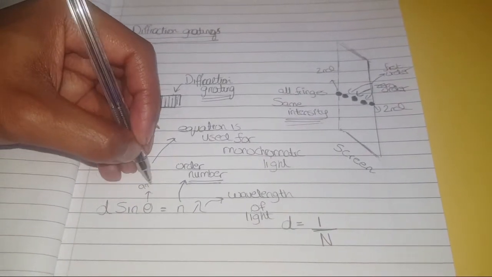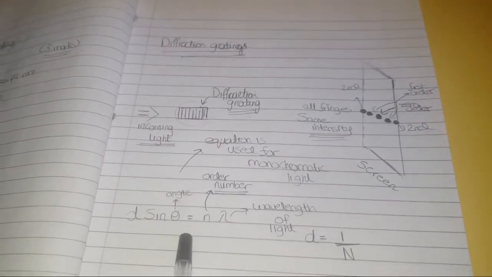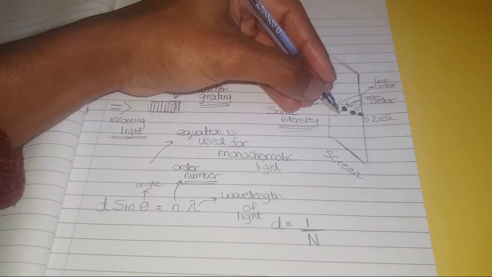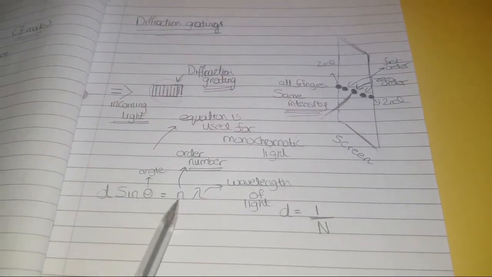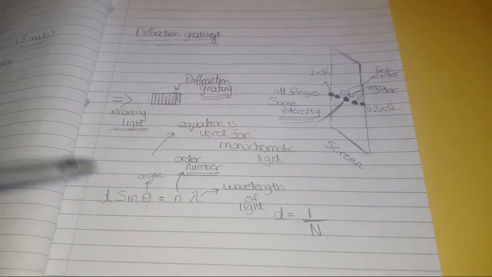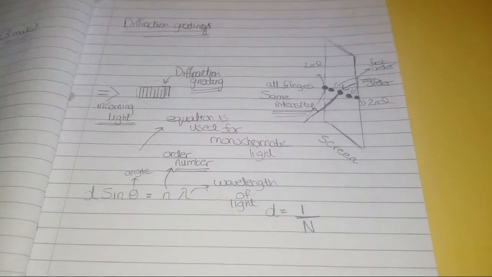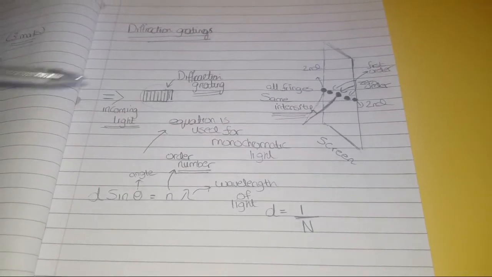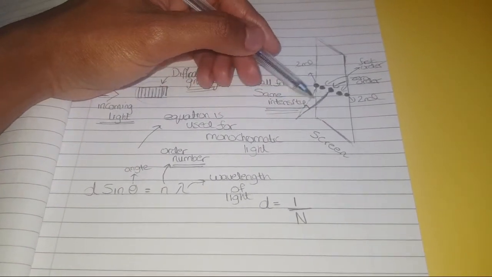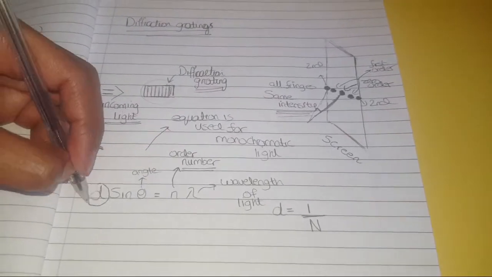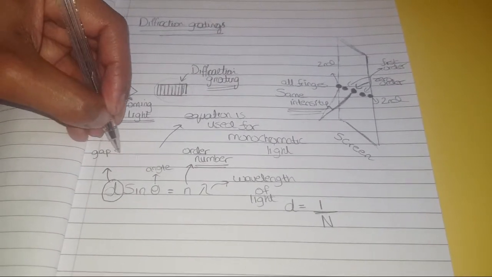This is just the angle. A lot of people get confused with the angle. The angle is always between the zero order and whichever other order you're looking at. Say we're looking for the second order: you put the number 2 in there, and the angle for that would be between the zero order and all the way to the second order. That is the theta you put in there. Similarly, if you were doing the first order, you put the number 1 there, but then the angle will only be between the middle and the first order instead. Now, this part of the equation alone gets you 2 marks in the exam. This is basically the gap size.